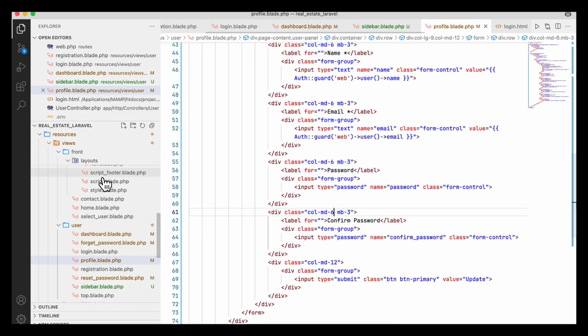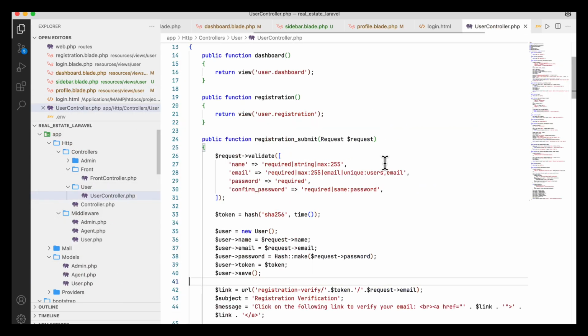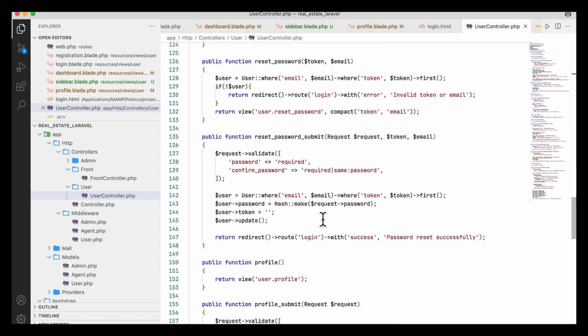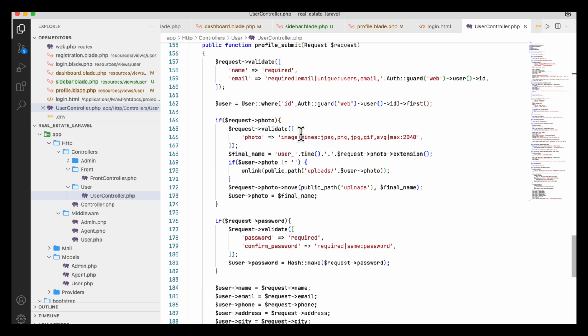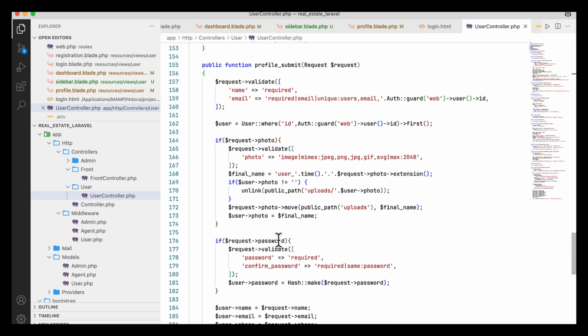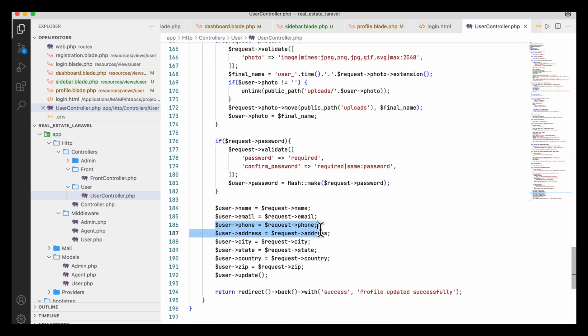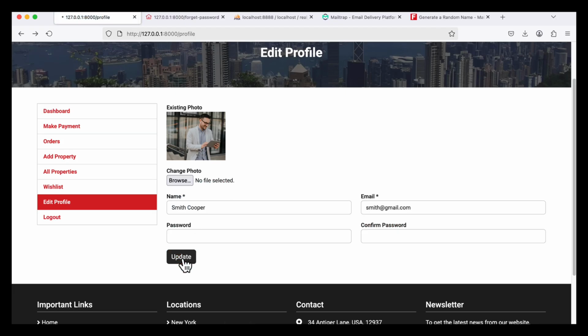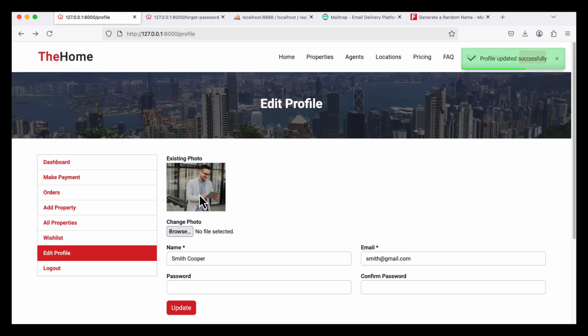I will now have to go to the user controller, and in the profile submit is where I am going to check. Here you see there is a phone, address, this information, so I will just remove all those. So now if I click update, yes, it is updated.